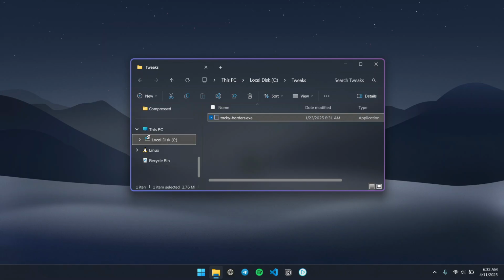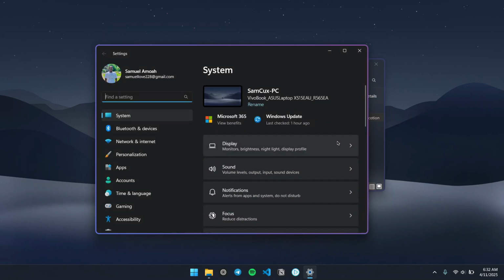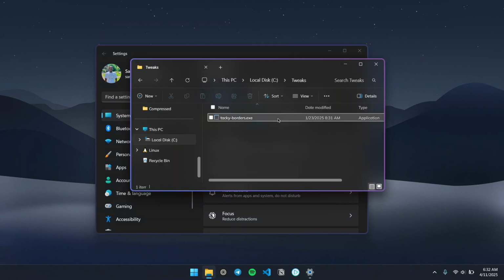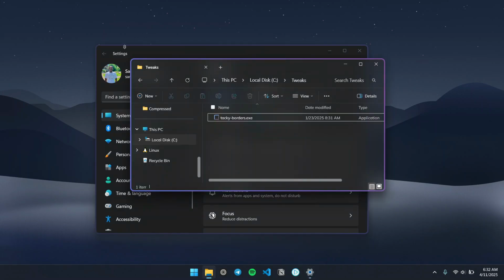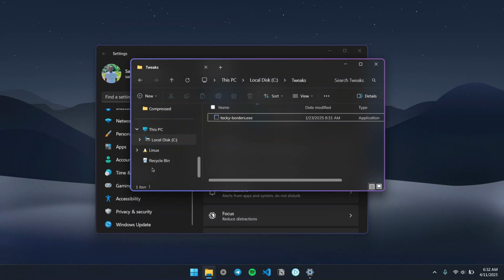This tool will start in the background and automatically add these beautiful borders around your window. And what you can do is also open any window and you are going to see these custom borders, and when it's active you get this border. And also when you switch to an inactive window, you are going to see it has its own different border, and it's pretty amazing, and it's smooth, clean and fully customizable.